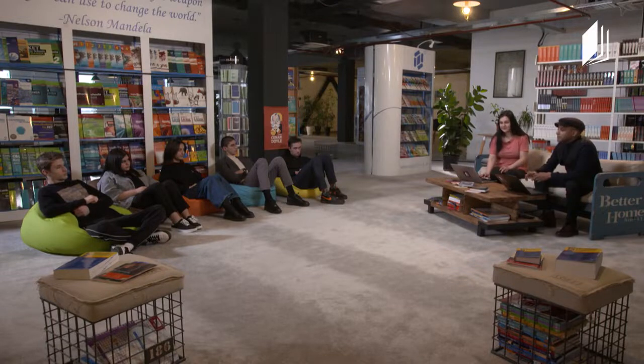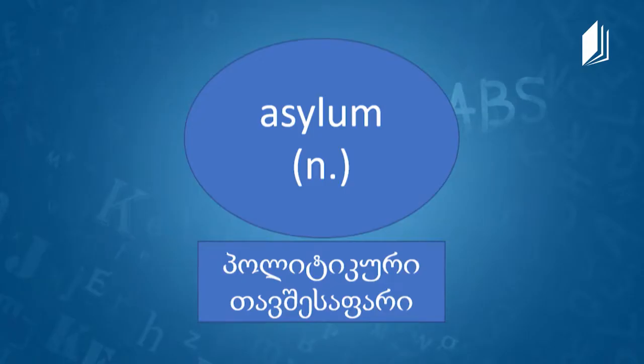Asylum. It's a noun. This is not so much in use anymore. It's a word relevant to the book, but not so much used in our modern time. It was an institution for the maintenance and care of people who are mentally ill or who are orphans, people who are on the margins of society.